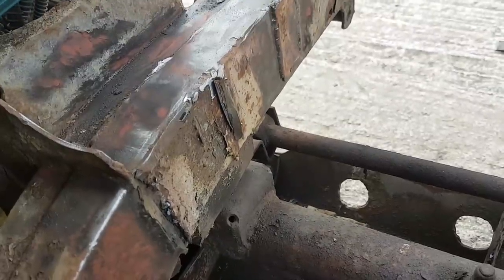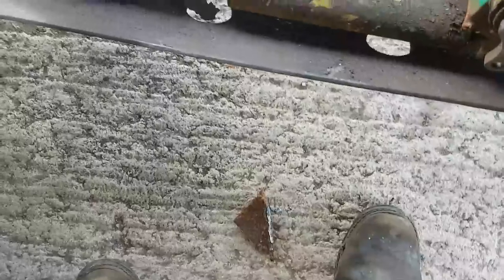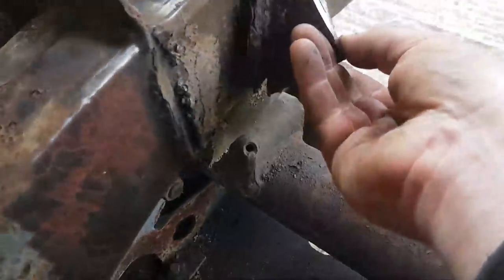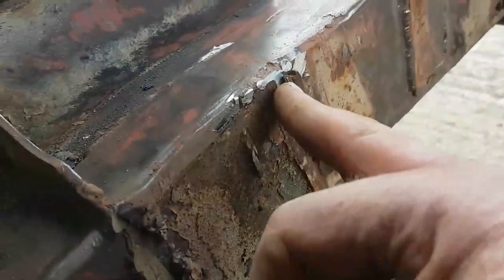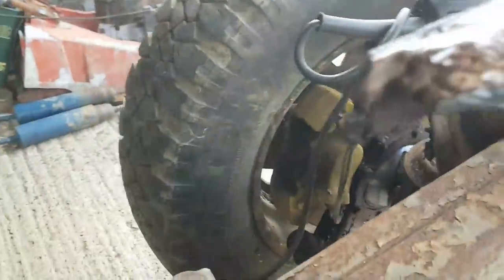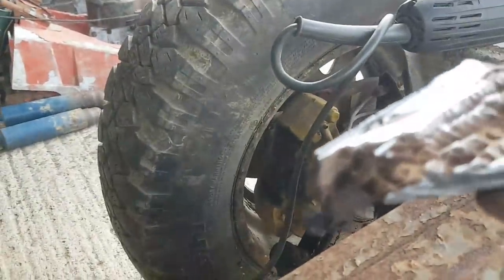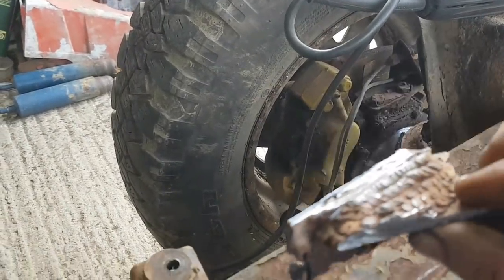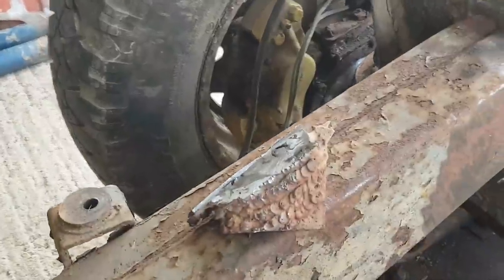So this is very much like the welding that took place at the back end on those outriggers. A shitload of weld, but not actually doing anything. Look, all that weld on there, and nothing really holding it to there. You can see there, that is unwelded, clean, bare metal. You've got to wonder, I mean, it's quite artistic, I might sell that. Probably worth a few quid.